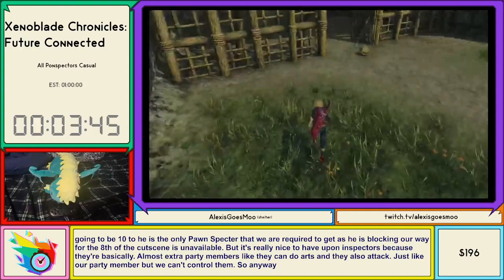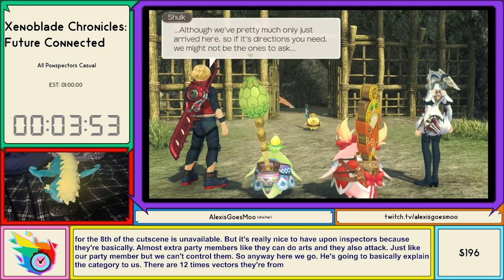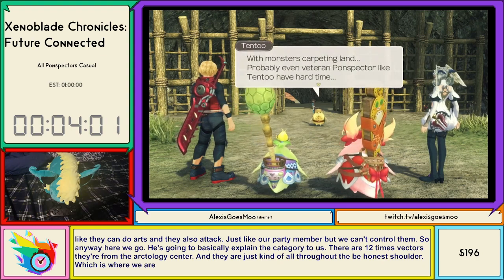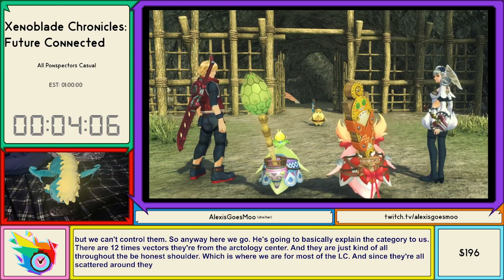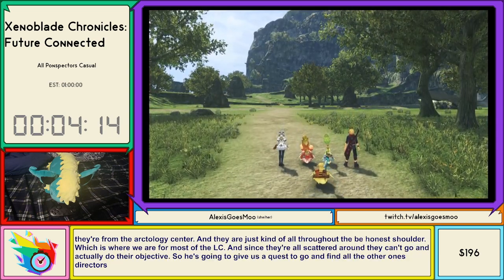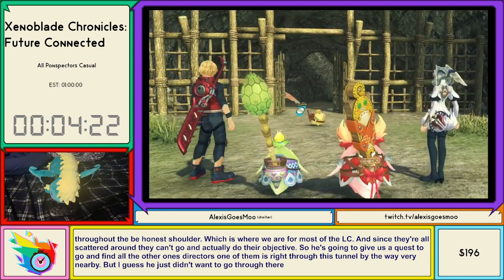So anyway, here we go. He's going to basically explain the category to us. There are 12 Ponspectors. They're from the Archaeology Center, and they're just kind of all throughout the Bionis Shoulder, which is where we are for most of the DLC. And since they're all scattered around, they can't go and actually do their objective. So he's going to give us a quest to go and find all the other Ponspectors. One of them is right through this tunnel, by the way, very nearby. But I guess he just didn't want to go through there.